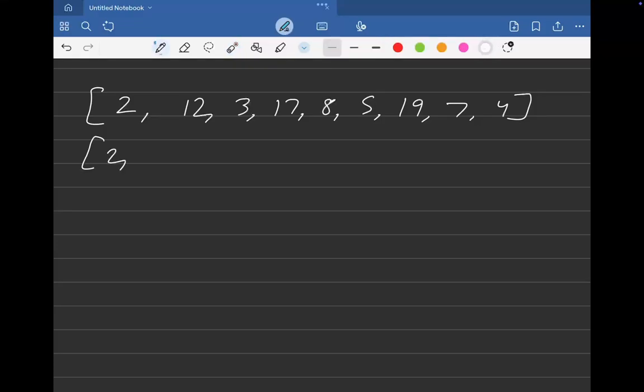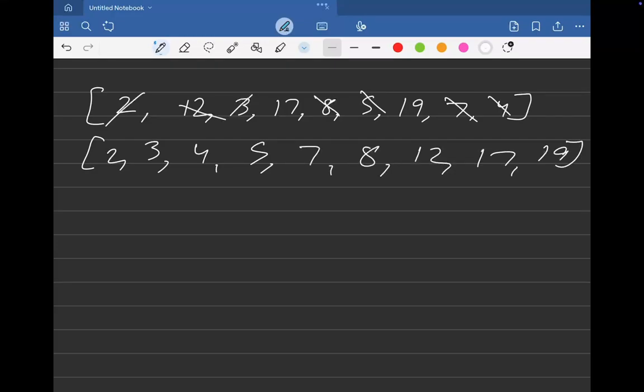The first step is to sort this array. So we got 2 3 4 5, then 7 8, then 12 17 and 19. Yes, we got this array, and I will create a dp array.